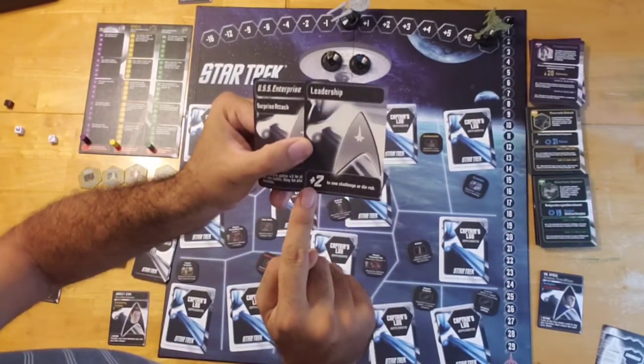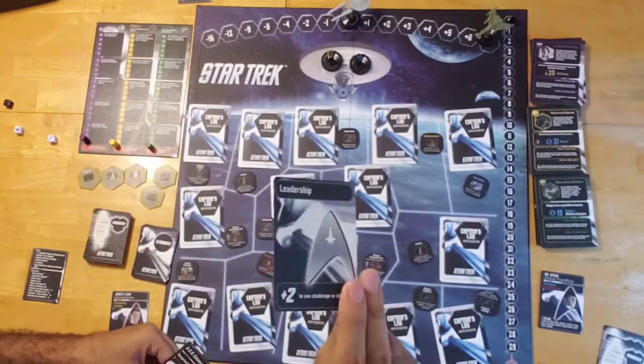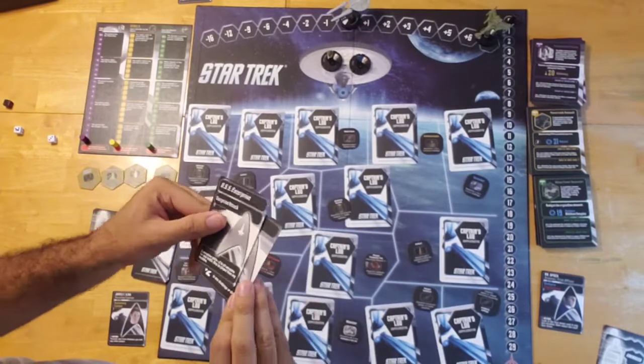I have leadership, which gives me a +2 to 1 challenge or die roll. So whenever I roll a die, I could throw this card in to add 2. That could be very helpful.